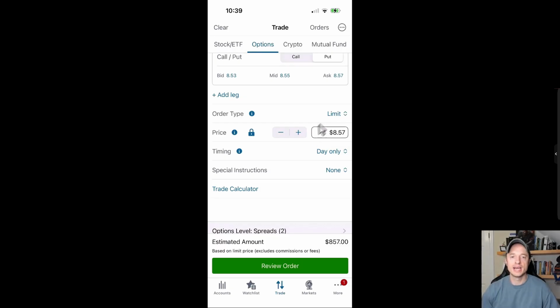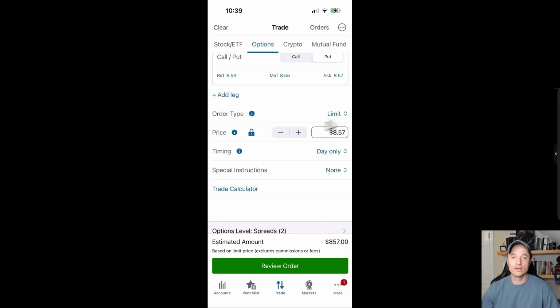Now, the good part about that is I won't pay a penny more than $8.57, and also I might pay less than $8.57. Like if a seller comes down and they're willing to sell it for $8.55, I'll get it for $8.55. Now, one thing about limit orders is if a seller doesn't sell it for $8.57, well, then my order will stay open and it won't get filled. So that's kind of the risk of having a limit order, is if you don't have it set at a price that a seller is going to sell it to you for, well, then it's going to just linger around until you cancel the order or you change it.